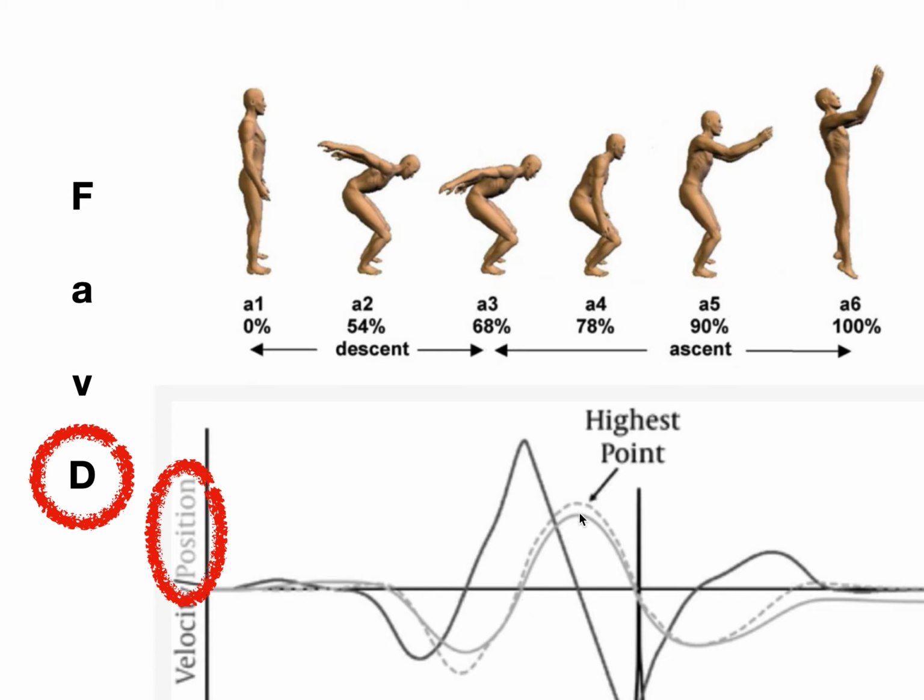And at the highest point, you also have zero velocity. So you can see zero velocity usually represents the highest or lowest point of our position. Okay, so that's the four variables of the countermovement jump. And we're trying to get this kind of graph from our force plate data.